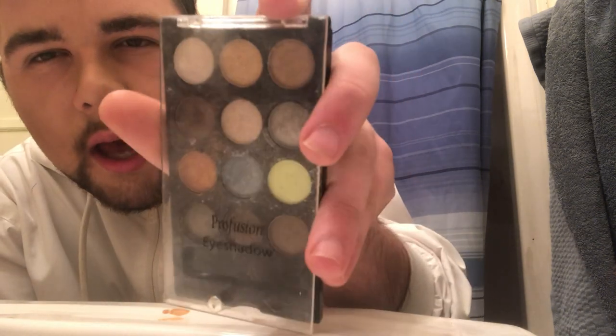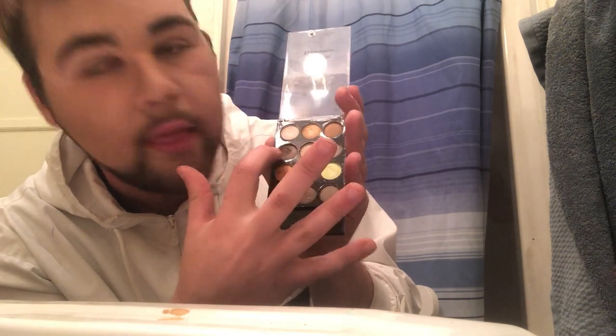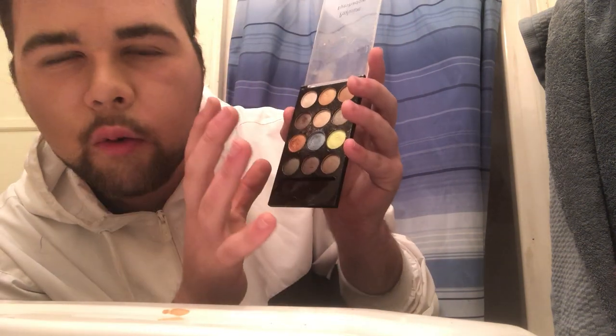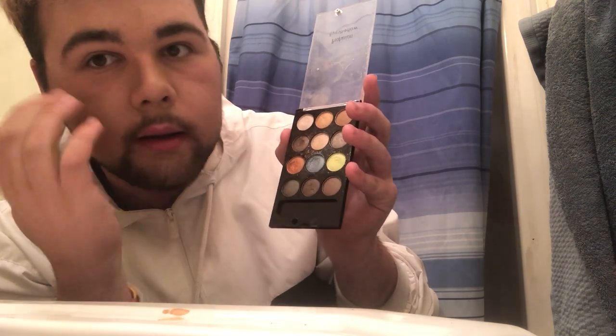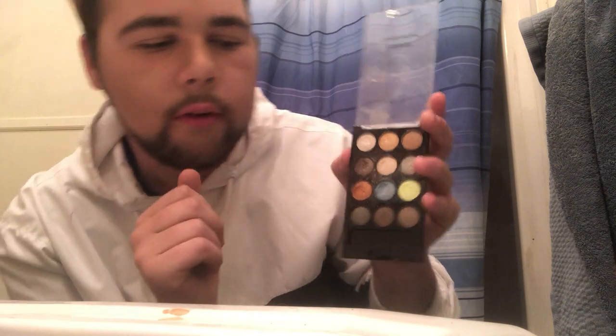Okay. So, next. Next is eyeshadow. It's a weird process that I go through. I have this Profusion eyeshadow and it has all these colors. The way they're made, you can go straight across or whatever. So I use my silver, gold, and then dark brown, as you can see. And if I'm really feeling creative, like an aqua type, I use the blue and the green. And then if I want, I can use the top row just for a sunset look, or I can go straight across like that for a sunset.